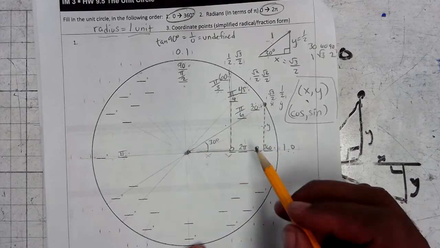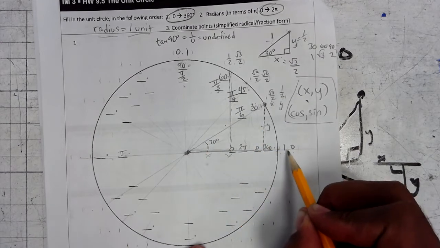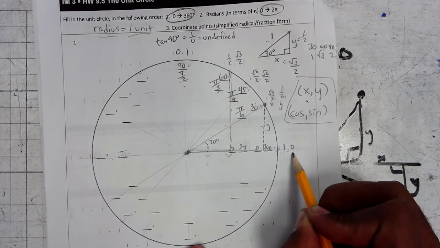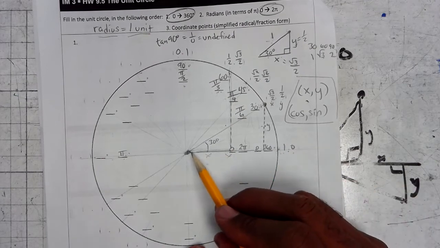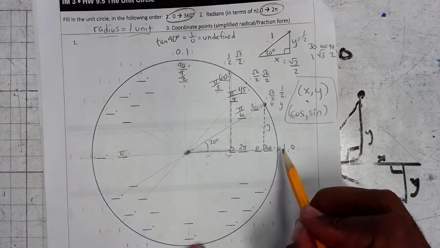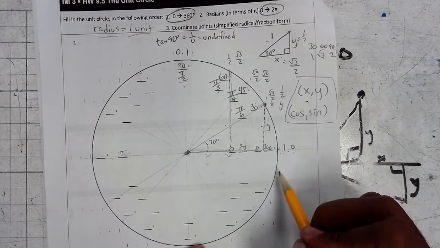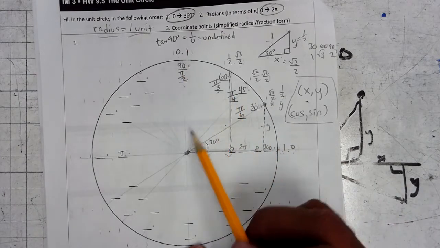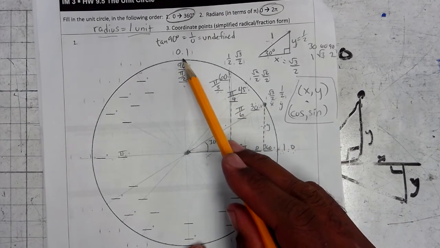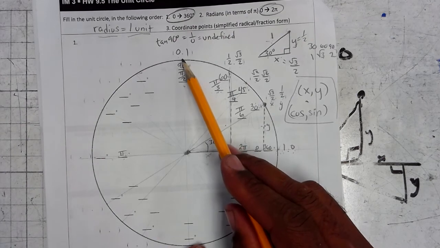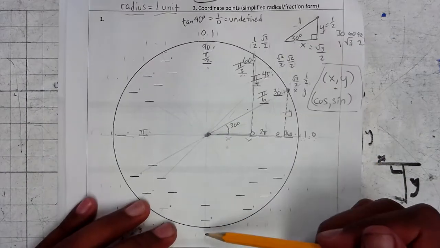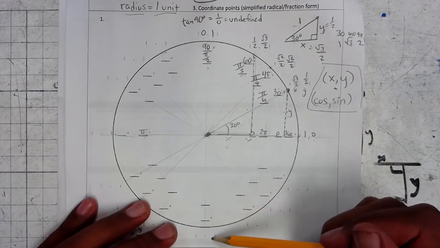So then, the last 2 points here, at 1 and 0, this is (1, 0), because if you think about it, if the length of this is 1, then x is 1, and it doesn't go up or down, so y is 0. And then it flip-flops over here where it crosses at the y-axis, or at 90, it's (0, 1). Hence, that's why down here, this would be (0, negative 1).